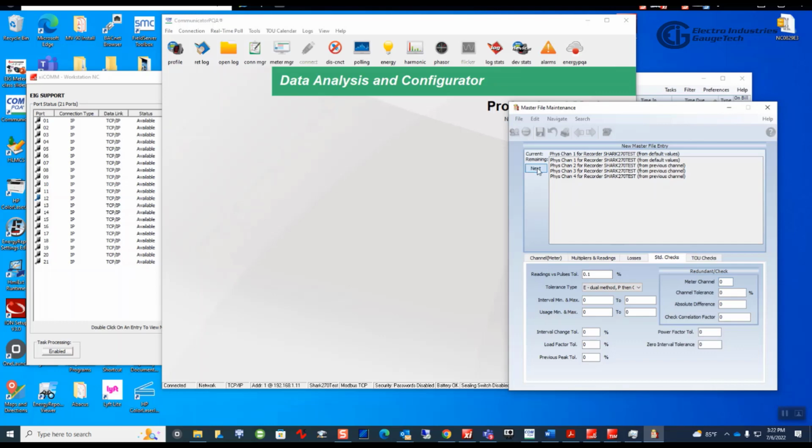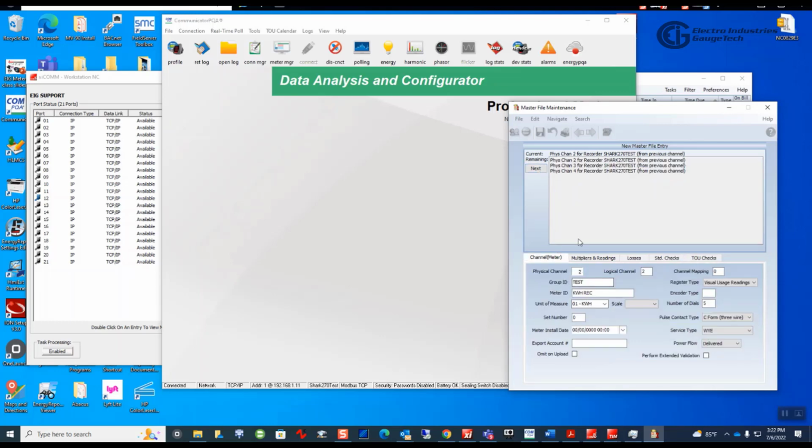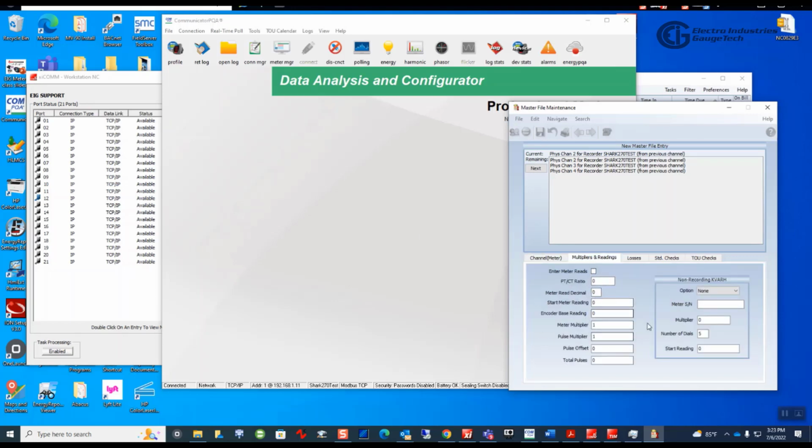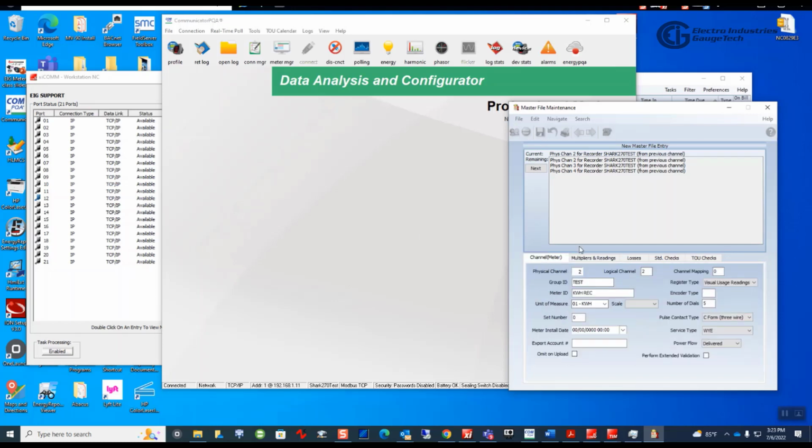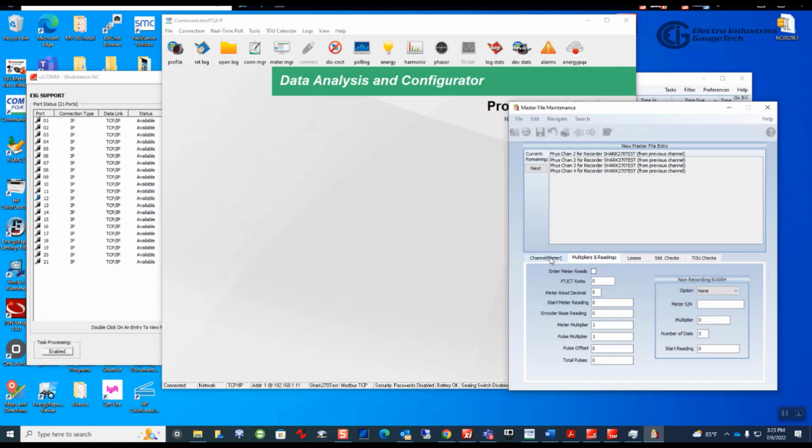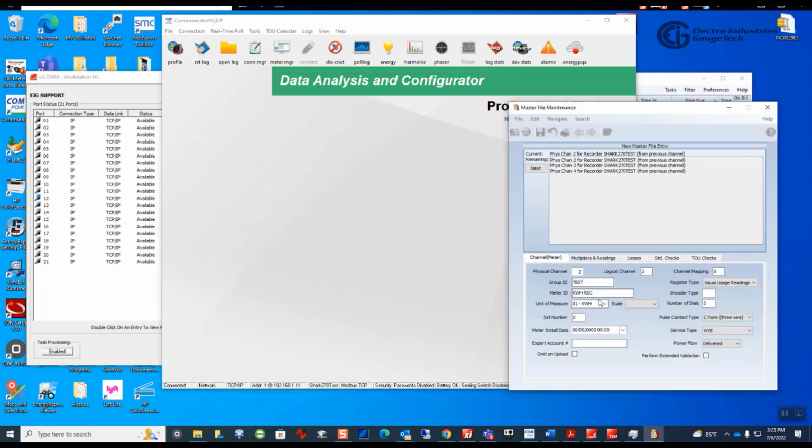So let's click next. So I've just gone to channel 2. Here it comes up, visual reading the same. It's going to be kWh received. I've already labeled that, and my multipliers carry over. Once I make the entry in the first page, it will carry all that information over. So multipliers are good, the channels are good, and its kWh value, unit of measure code, is 1. So I'll hit next.